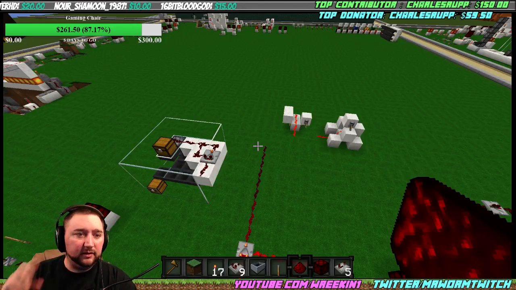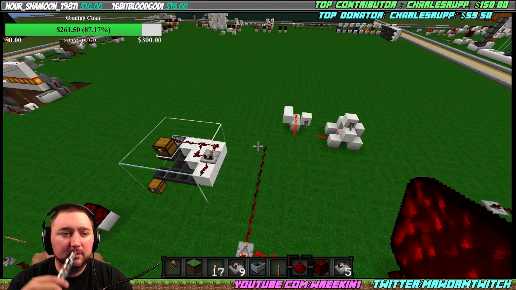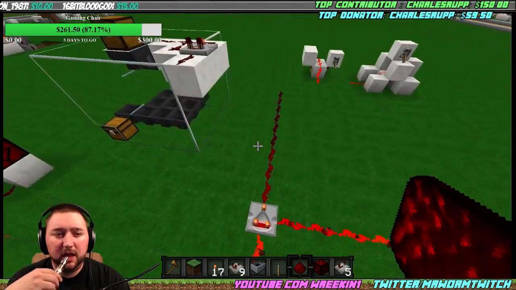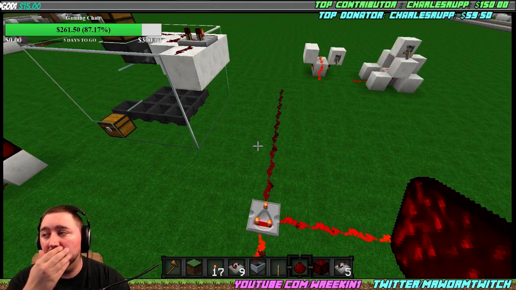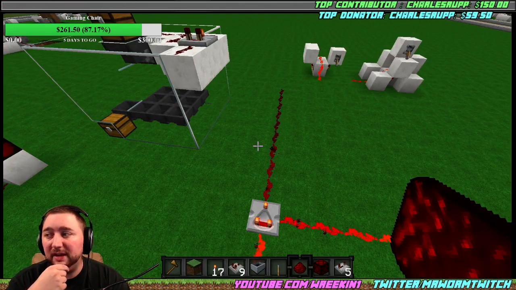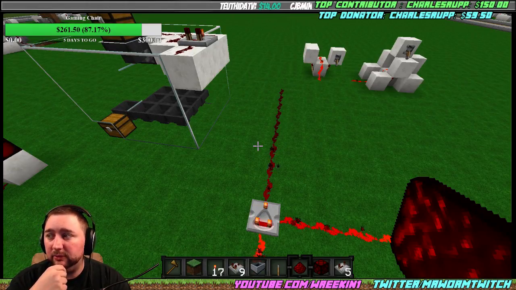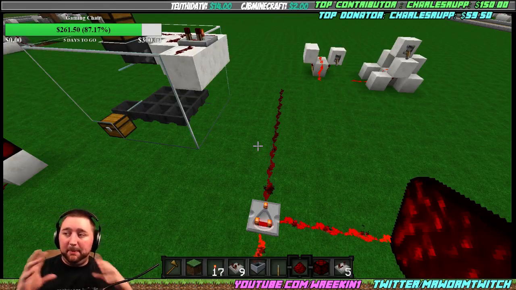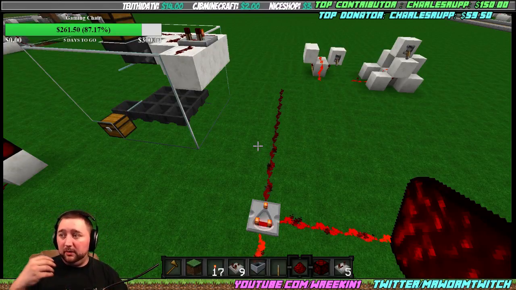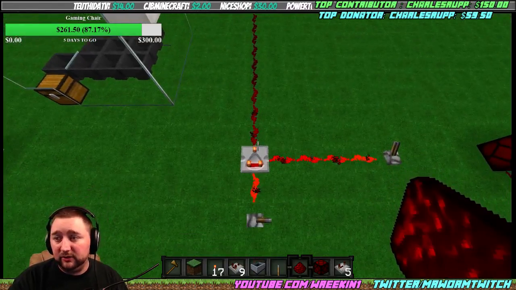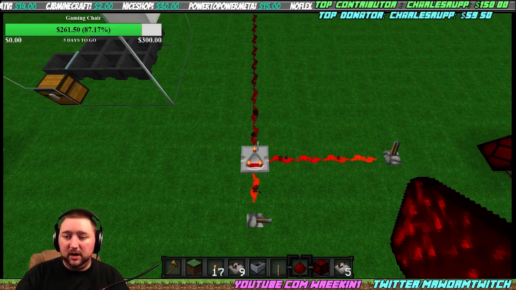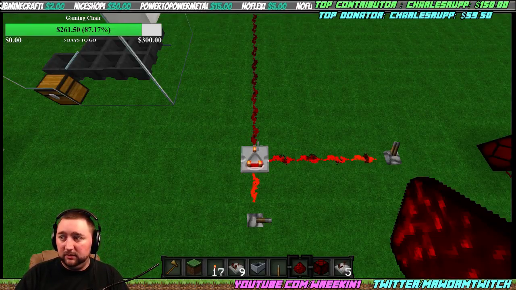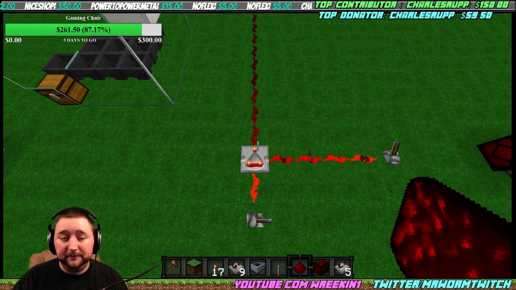Will it work with the number of blocks in a comparator? I believe it will. No, it'll work not with the amount of blocks, it'll work with the percentage of power that it's putting out, Bob. But yes, it will work. Absolutely, because that's what it's meant to do. It's meant to compare primary input. And mind you, I use levers because levers are simple, but when we actually build this in Redstone, you're almost certainly going to be using hoppers.